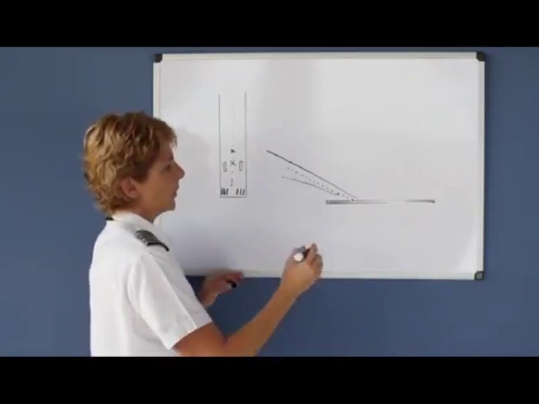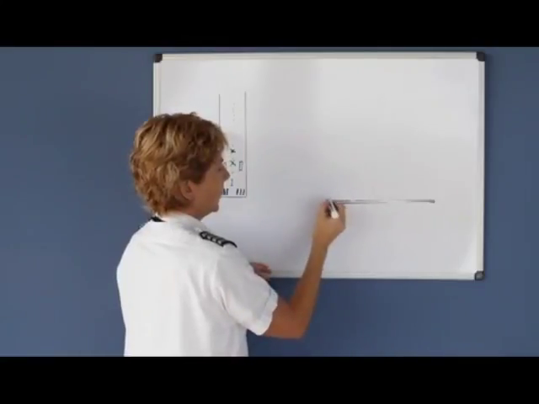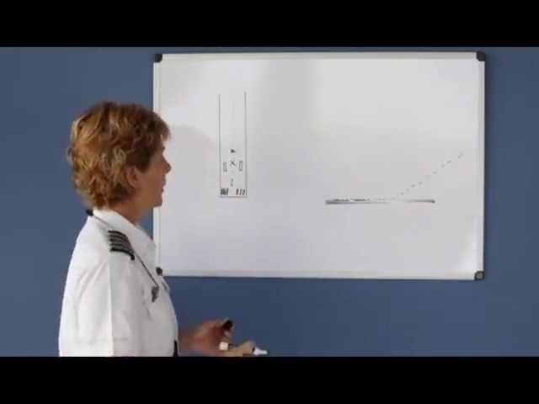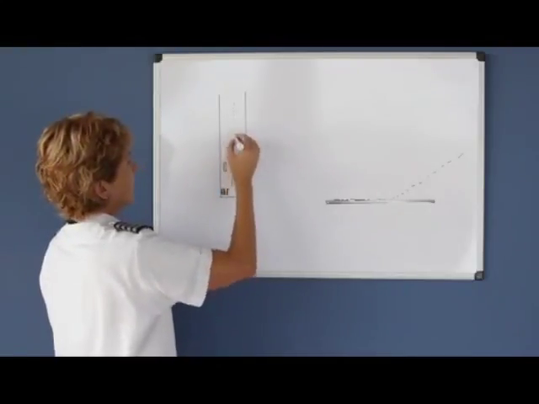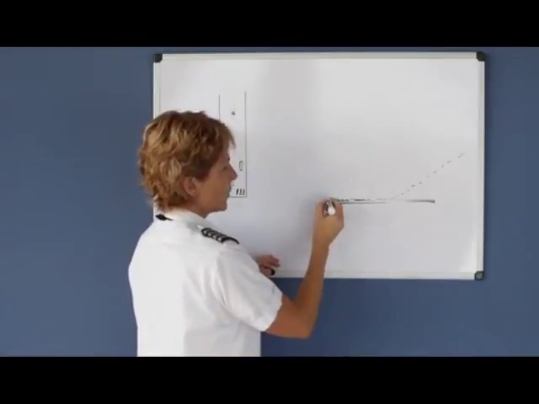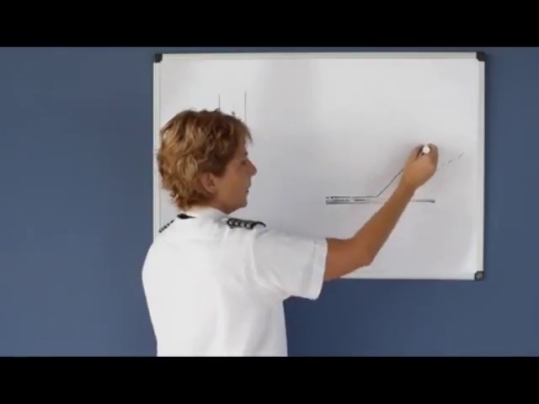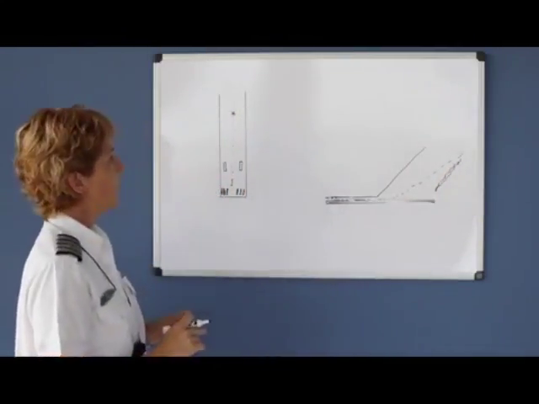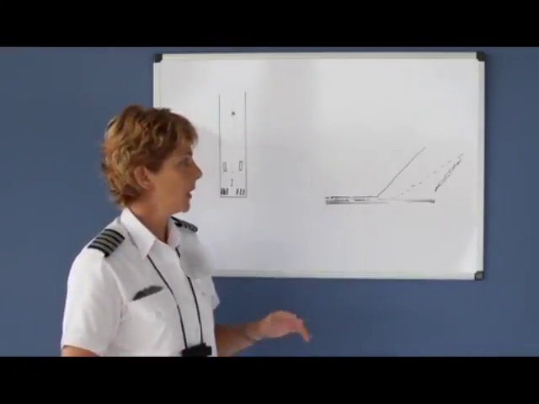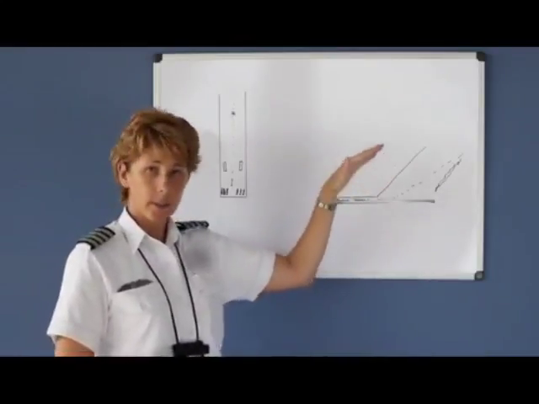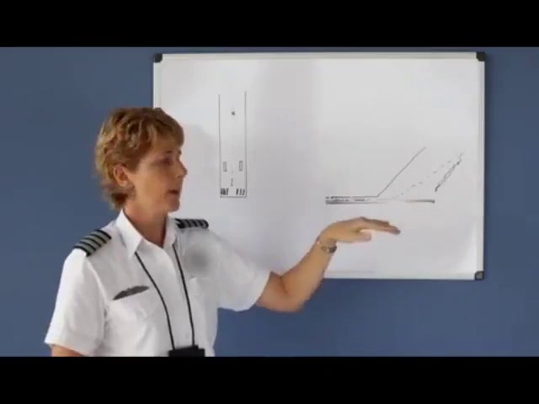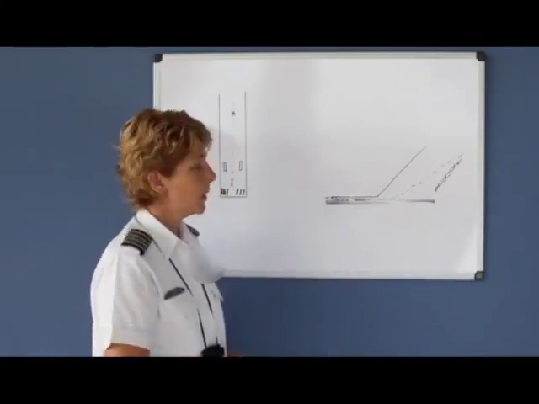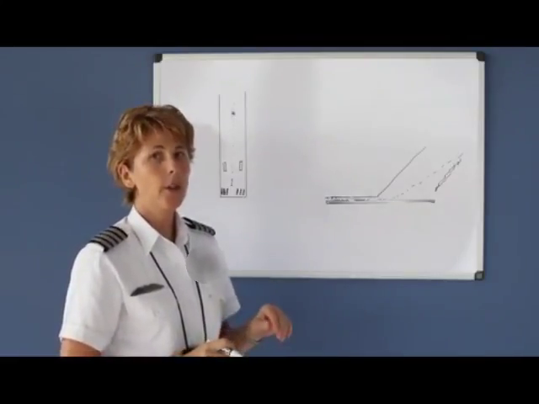If taking off behind a large aircraft, you would want to rotate and climb above their flight path, since the wing tip vortices from that aircraft will be descending and spreading out. You might wonder how you can out-climb a 737, but remember — even though that aircraft climbs fast, it also travels out horizontally fast and uses a lot more runway than you. So you may rotate further back on the runway and climb above their departure path, making it not that difficult to stay above their flight path.